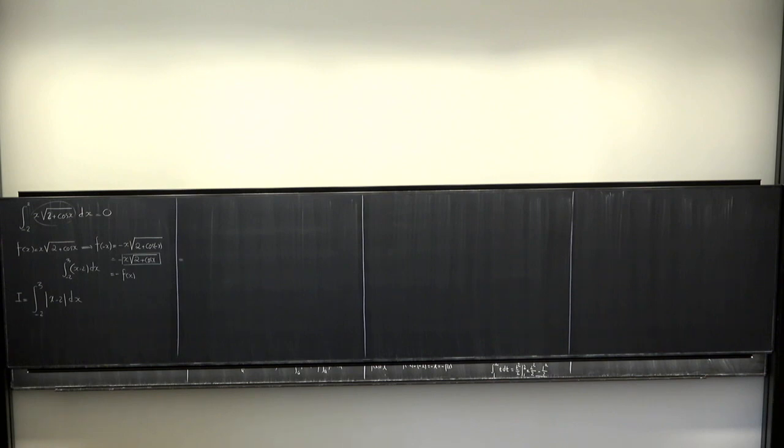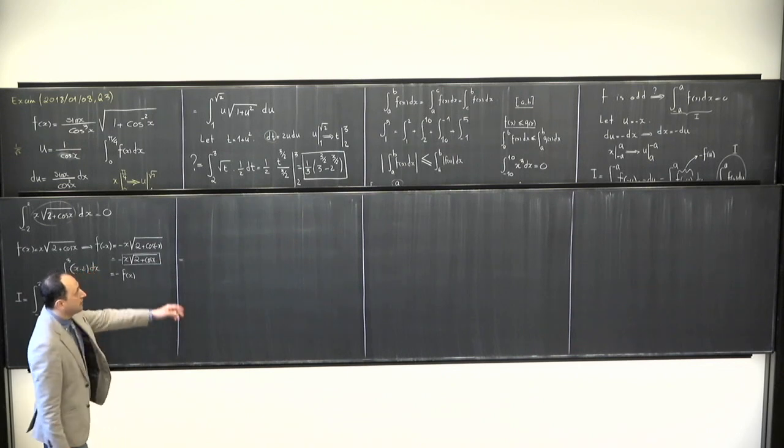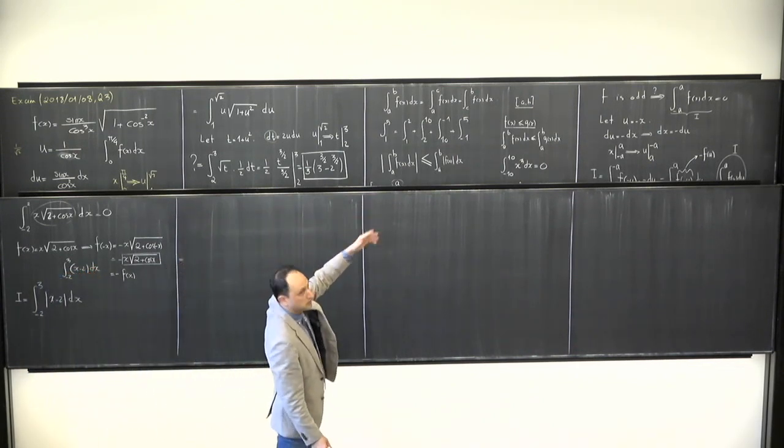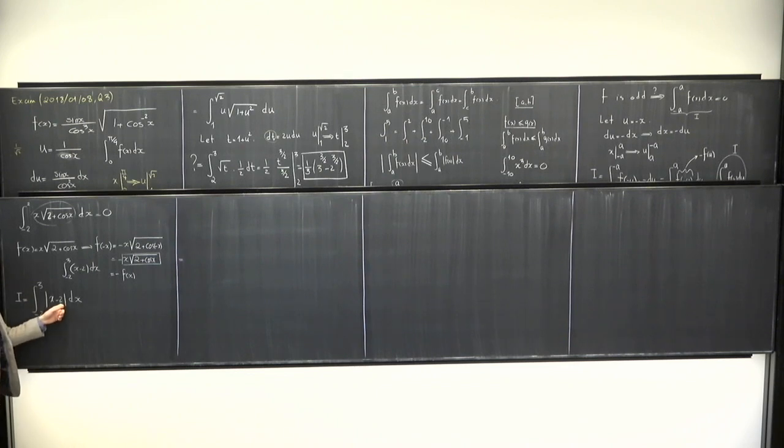So do you know how we can solve it? I can raise the board. Yes? So that theorem up there is somehow involved, that I can break one integral into the sum of some integrals, yes? Because I told you from the beginning in the first session, absolute value is always in mathematics somewhere, but whenever you want to do something with it, you have to get rid of it first. And you cannot get rid of it unless you are certain about the sign of this expression. But because x goes from minus 2 to 3, sometimes x minus 2 is negative, sometimes it is positive. So I cannot just remove it unless I use that theorem.